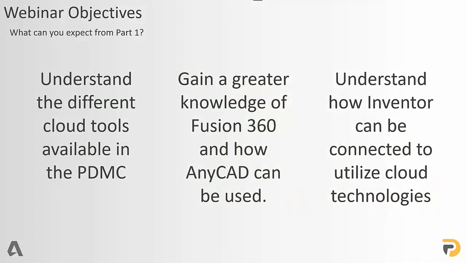Services become more and more connected. So hopefully today we will give you a greater understanding of the tools and workflows that you may have currently available to you, or you may be looking to invest in. So in part one, we're just going to get a greater understanding of these tools. We're going to look at Fusion 360 and AnyCAD capabilities, and we're also going to look into connecting Inventor to the cloud, and I'll let Ray do a little bit of Vault then at the end.